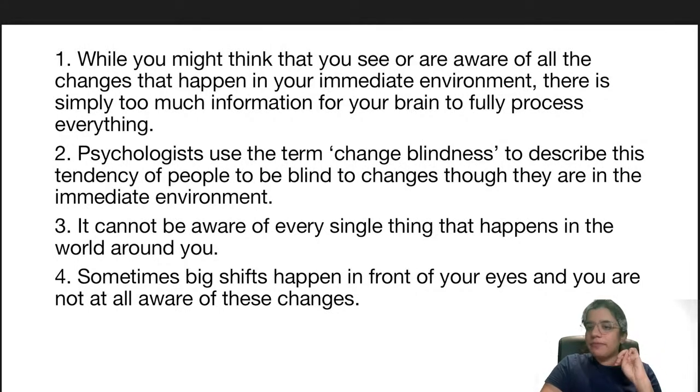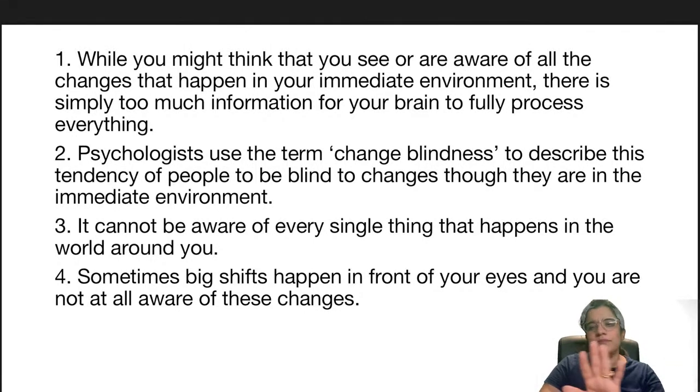Third option हमारा opening statement नहीं हो सकता because it's starting with a pronoun. It cannot be aware. What cannot be aware? We don't know. So let's just keep it aside. We cannot start our parajumble with the third option. Second option से भी start नहीं कर सकते. क्यों? Because it has the pronoun this. Psychologists use the term change blindness to describe this tendency. Which tendency? We don't know. So second option भी हमारा opening statement नहीं हो सकता. अब अगर if I look at these first and the fourth options, and if I get a chance to pick one of them as my opening statement, I'm definitely going to pick 4, because I'll refrain myself from picking an option as an opening statement that starts with while.